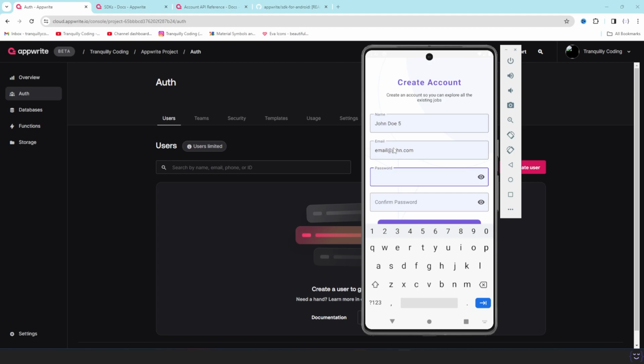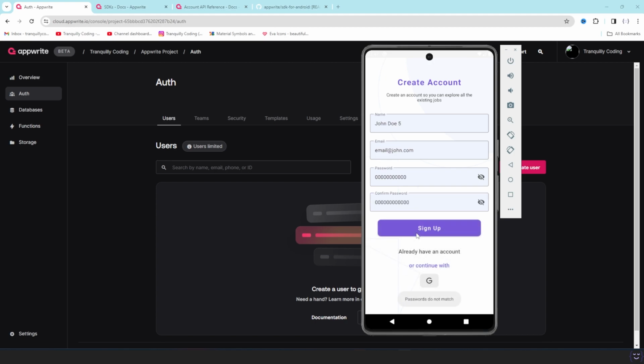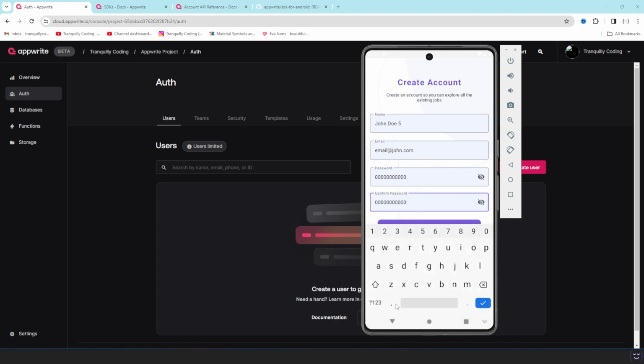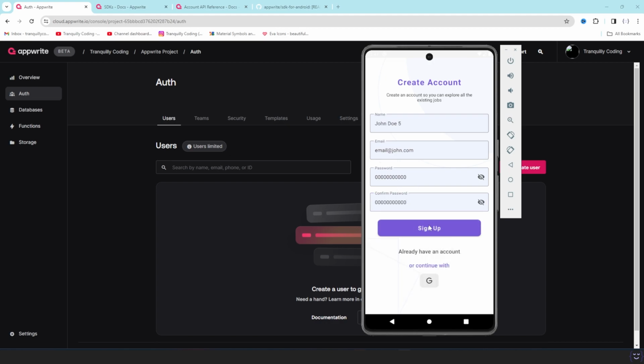Let's pass 0000000. We need around 8, minimum 8 zeros. I guess this is done. Okay, and we send it. Account created successfully.